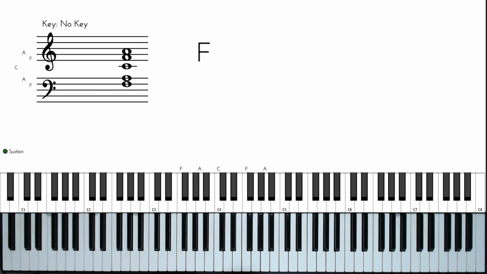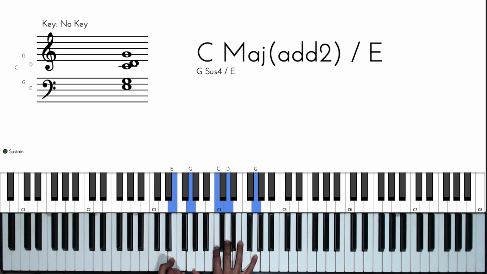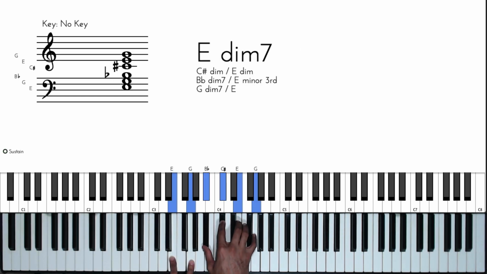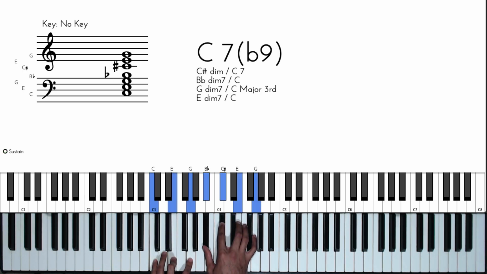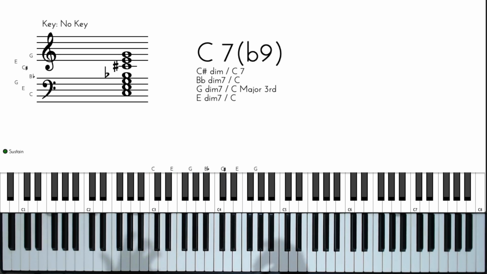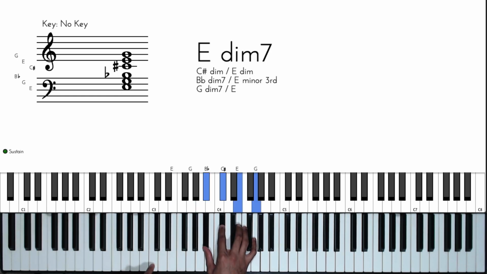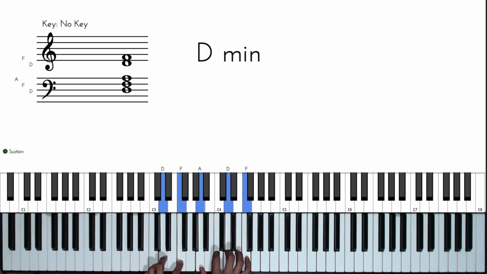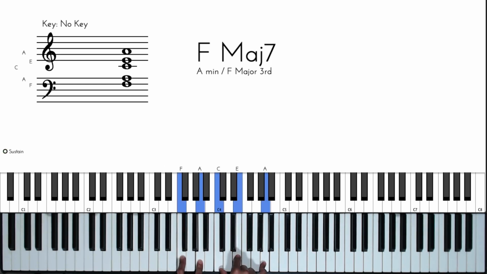There's actually another substitution that we can do for this 3, right? And that is to make it diminished 7th. We can play this E diminished 7th, which is very similar to the C7, right? In this case, it would sort of mimic a C7 flat 9, only that we are omitting the C, right? But it's totally up to your personal preference which one you decide to use, okay?